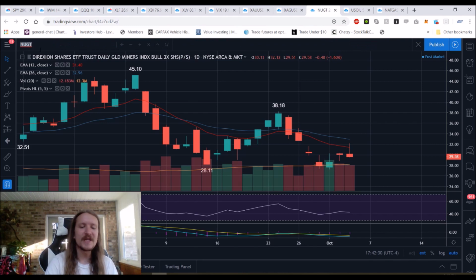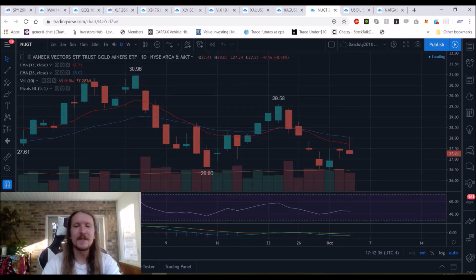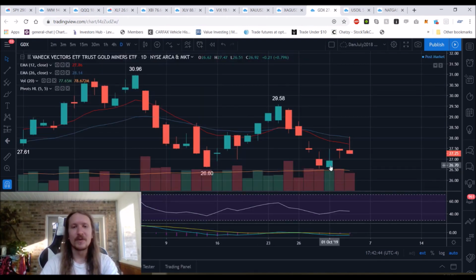Again, we're watching GDX. It doesn't have that time decay, and I just got confused because of that, where if you look at NUGT, we dropped to a lower low here by about 3.5%. And if you look at GDX, we didn't. We only dropped to a lower low by 9 cents, which is more like 0.4% or so. So a daily lower high, and we're headed back down to test that base of support in the miners.